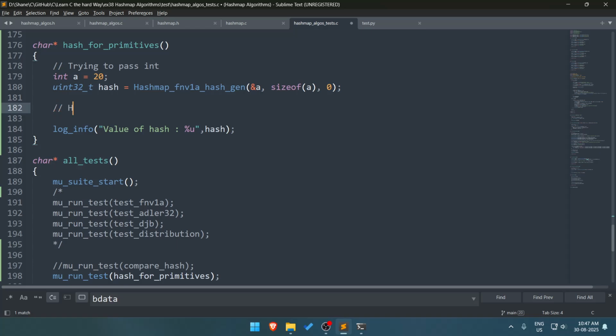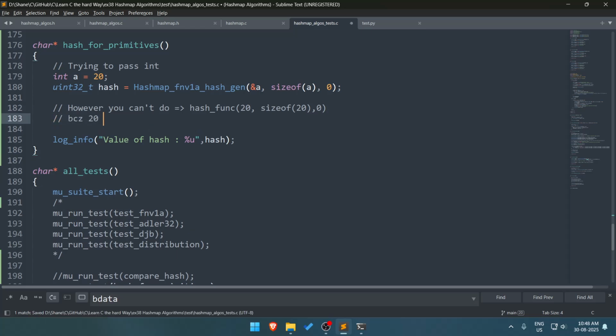However, you can't do this: hash function of 20, then size of 20, comma 0, because 20 is a constant and is not stored anywhere in memory, and does not have a memory address.